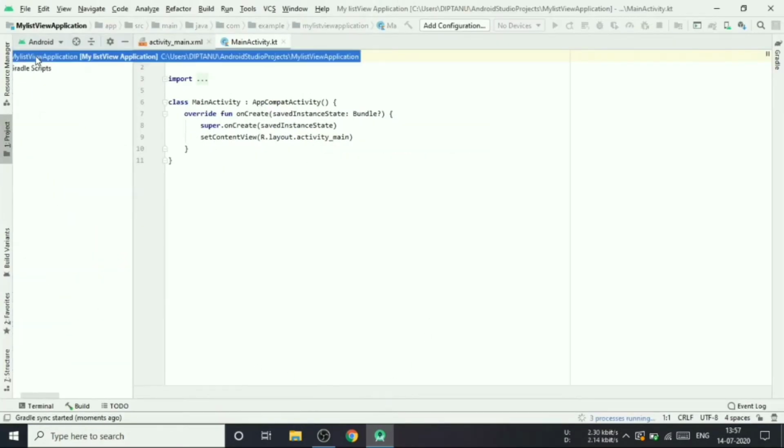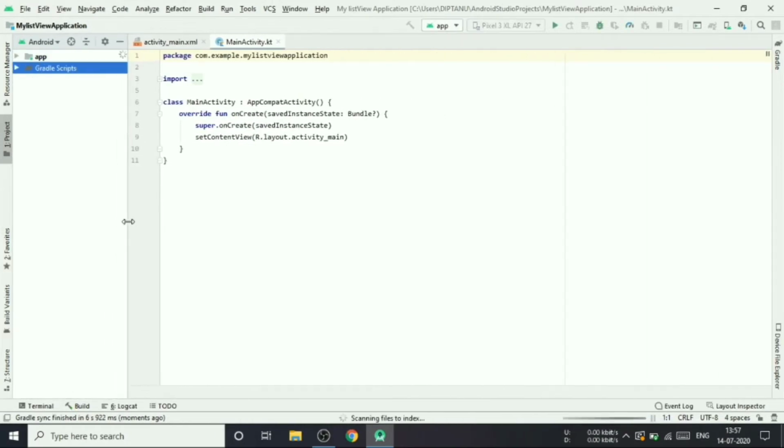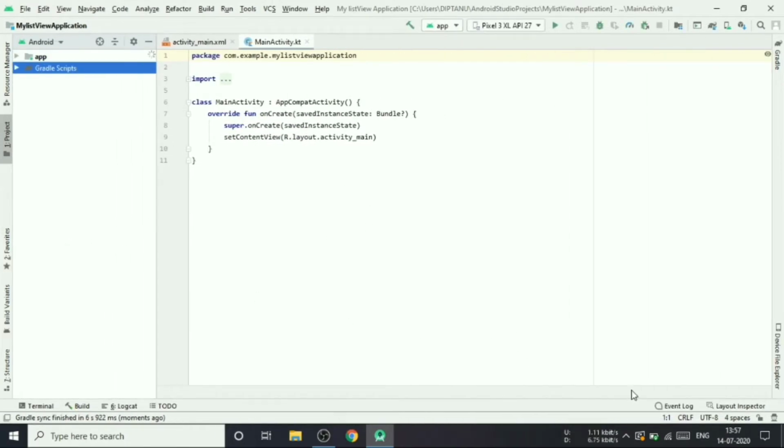So I have finished building everything in just a couple of seconds. But I don't think so if you are using this Android application for quite 2 to 3 days, it will go faster, and it also depends upon your RAM and your processor.